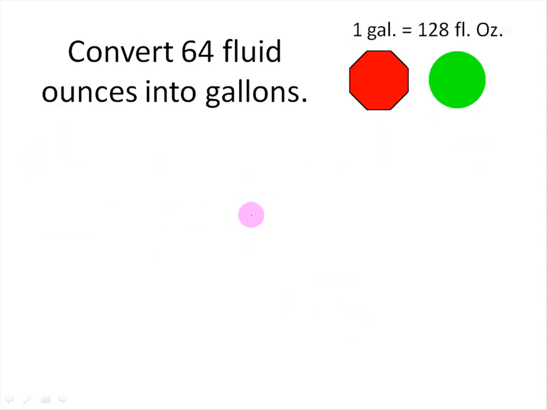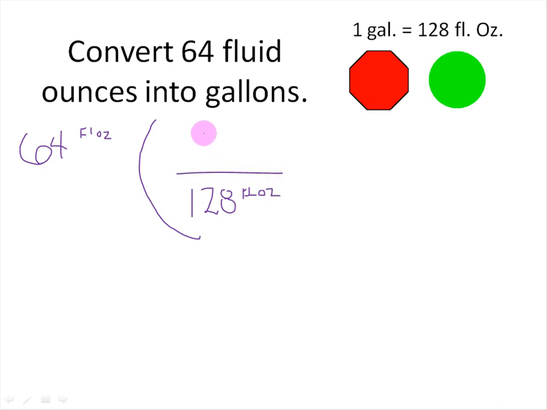All right, convert 64 fluid ounces into gallons. Your tip or hint, something you could look up, is that 1 gallon is exactly equal to 128 fluid ounces. Click on the stop sign. All right, let's see how you did. 64 fluid ounces, and we're going to multiply that times 1, so we want fluid ounces, so we have 128 fluid ounces. That's our denominator. And we have 1 gallon.